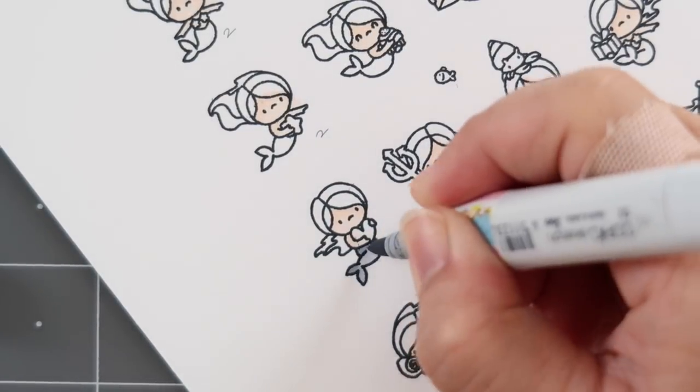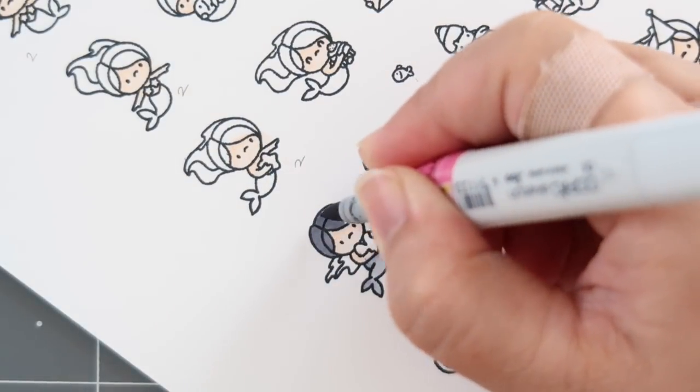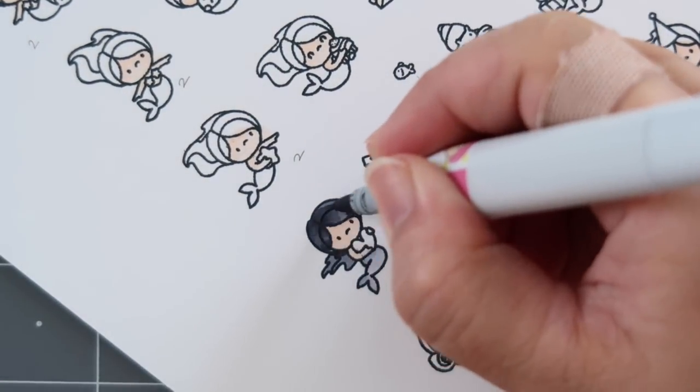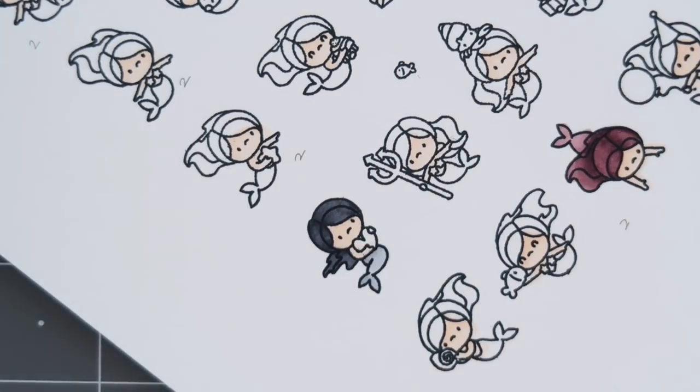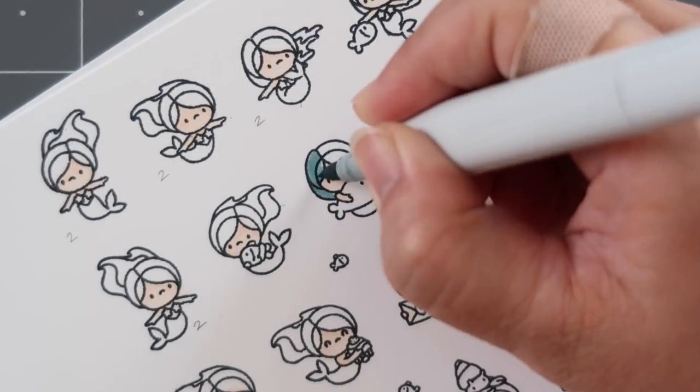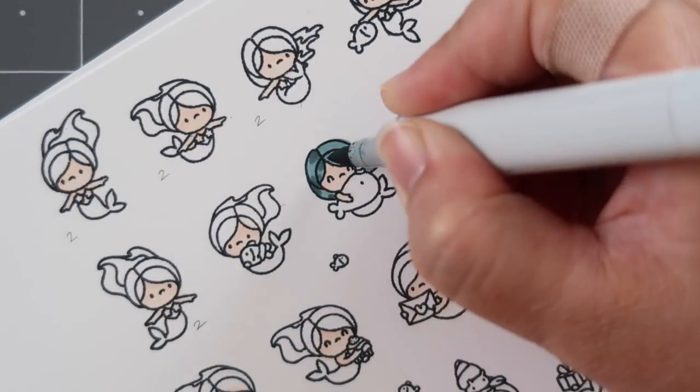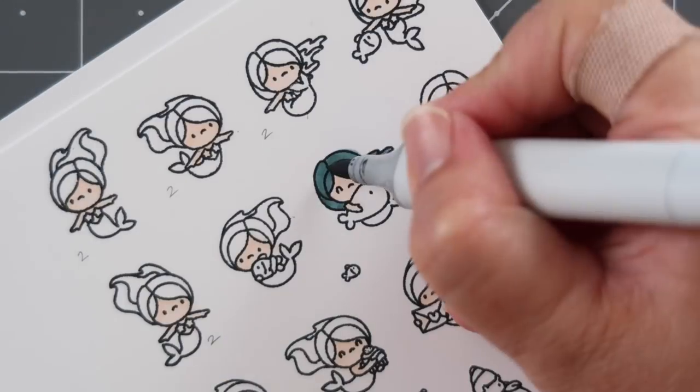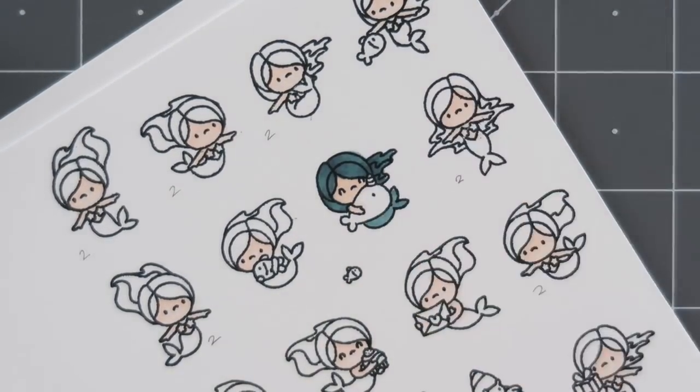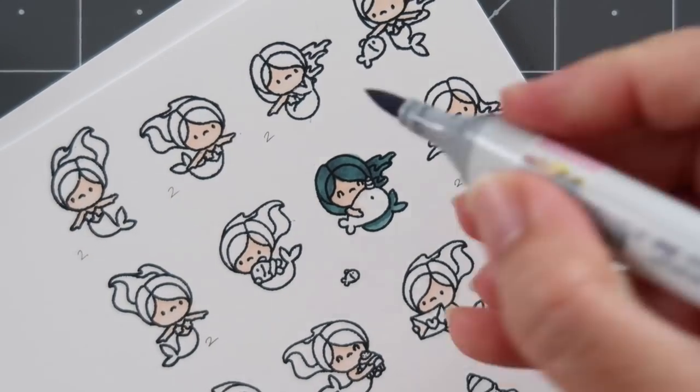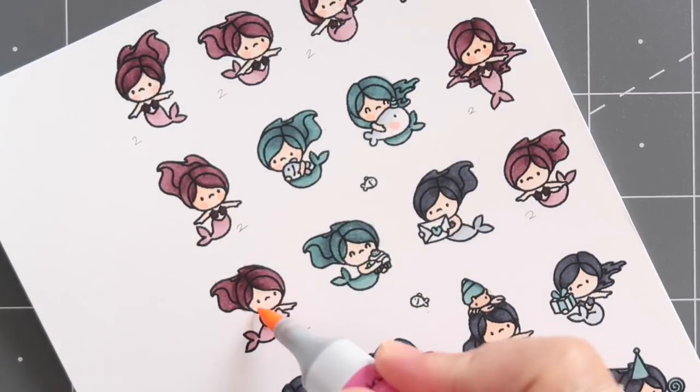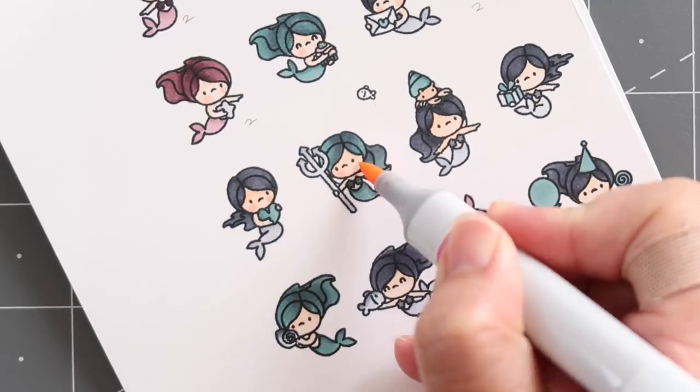For most of these mermaids I'm doing either two markers. I think with the purple color theme I did three, and for the black and gray I did three, and then for the blue-green I only did two markers because I didn't have that third marker. I'm just making sure that I'm keeping my color theme the same and not adding additional colors. For example, the heart I would normally color red, but I didn't want to introduce red to my color palette so I just made it the blue-green color. I have been known to color things not the right color just for the sake of keeping my color palette pure, and I'm totally okay with that. Now I thought they looked kind of drab so I'm adding tons of blush.